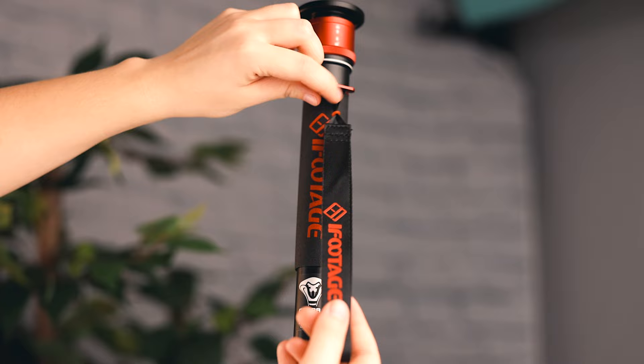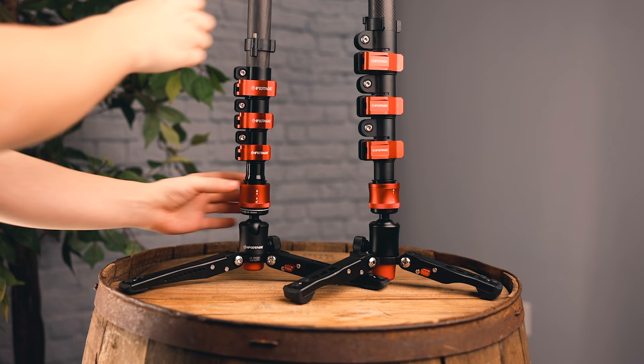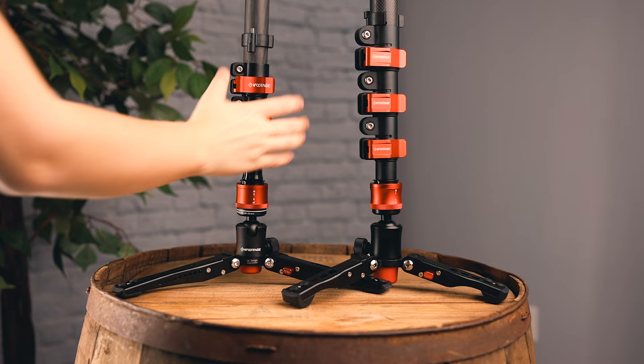One of the biggest upgrades is the new quick release lock mechanism. If you're familiar with iFootage's monopods, their quick release is quite ingenious. They have improved it now so that when you pull it down, it actually locks in place. When you go to put the camera back on or pop it into the feet at the bottom, it just locks into place — all you have to do is press it down until it clicks. There's no more two hands needed; you just use one when putting things back together.